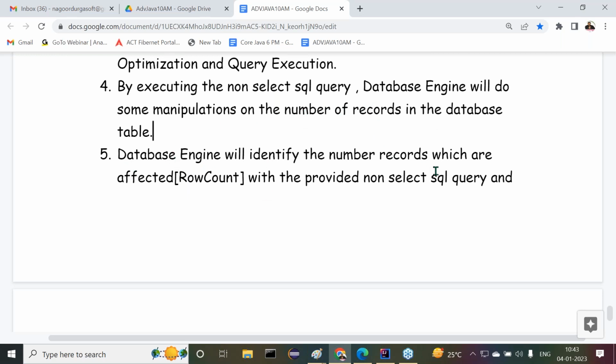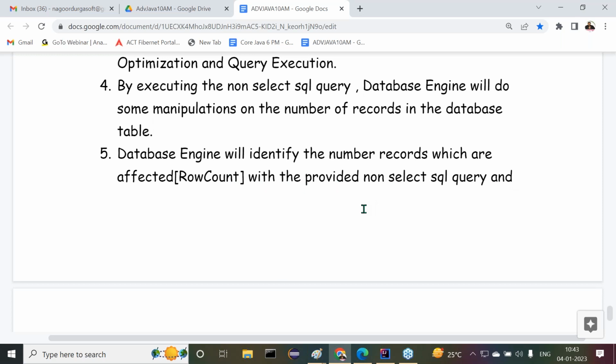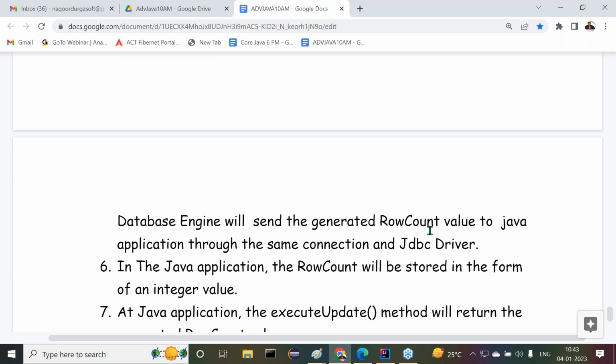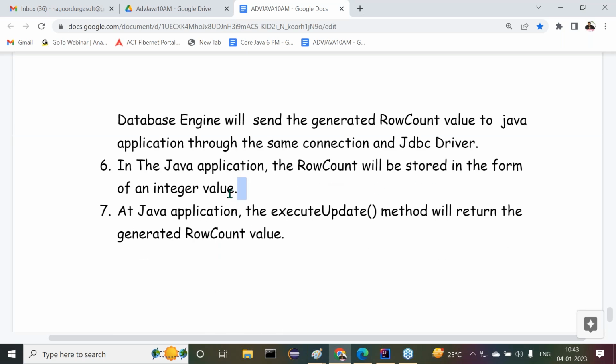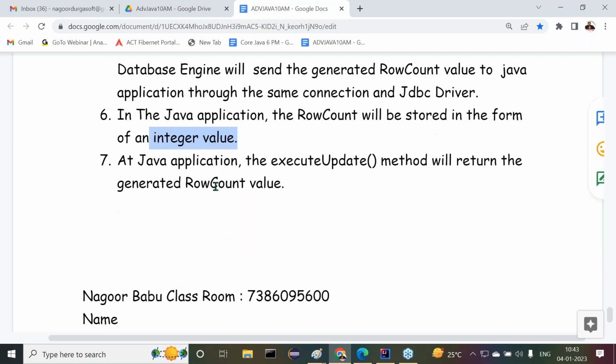The database engine will identify the number of records affected, that is the row count, and send the generated row count value to the Java application through the same connection and JDBC driver. In the Java application, the row count value will be stored in the form of an integer value, and the execute update method will return the generated row count value. All the points are clear? So two methods we completed.